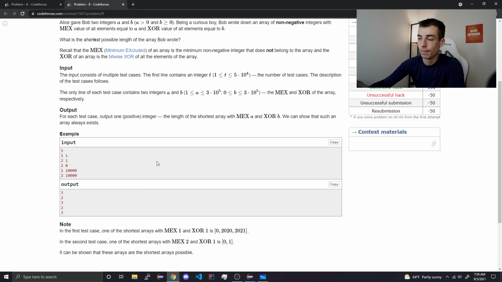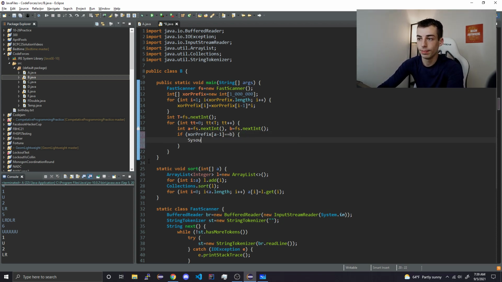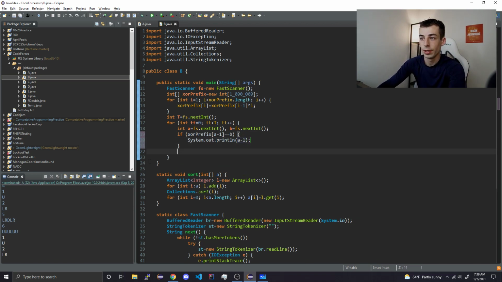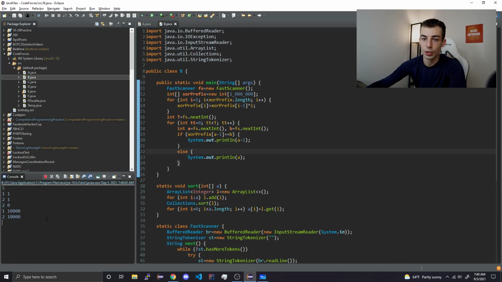And then, yeah, so if XOR prefix at A minus 1 is equal to B, then the answer is A minus 1. Otherwise, the answer is A. And we should be good there.